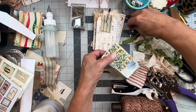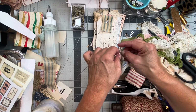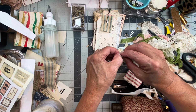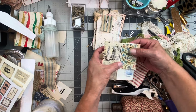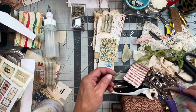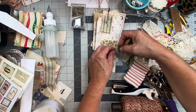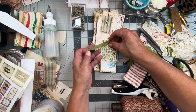All right. And then how about we put this on here like this. And then we put the little green ribbon on it. Just because.